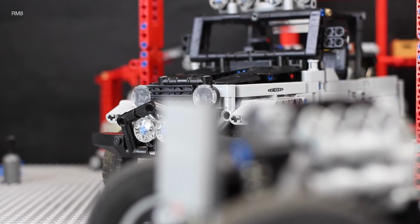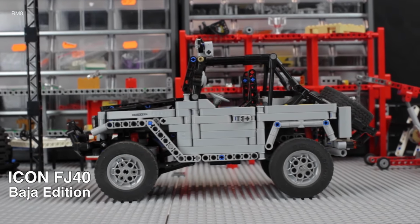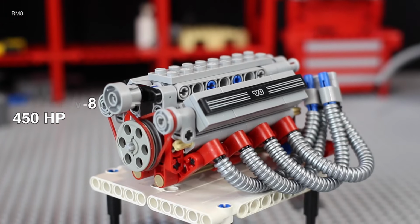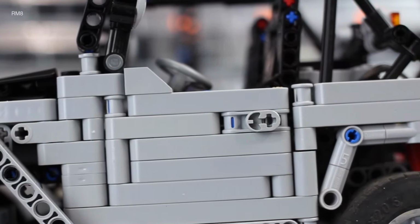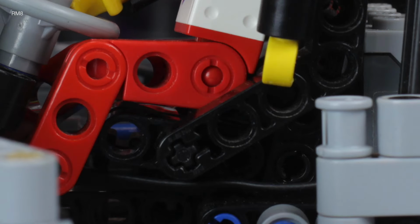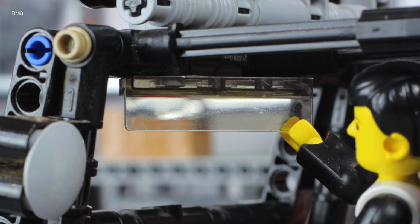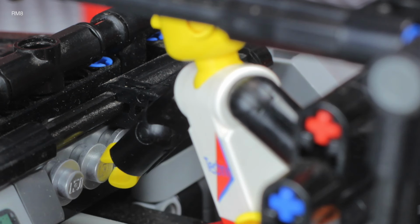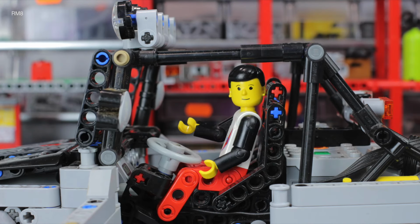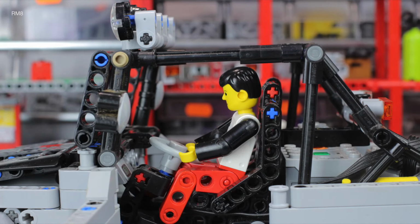Their latest work is this exquisite version of the legendary Toyota Land Cruiser FJ. It uses a 450 brake horsepower 5.7 litre V8, while the body has been finished in a special Teflon coating to make it even tougher than the original. The seats are covered in waterproof marine-grade material, whilst the sun visors are the same specification as those on a Learjet. The main switches are CNC-machined aluminium, whilst the floor-mounted dip switch is submersible-rated. In fact, the Icon is as near as you can get to a real-life Tonka toy.